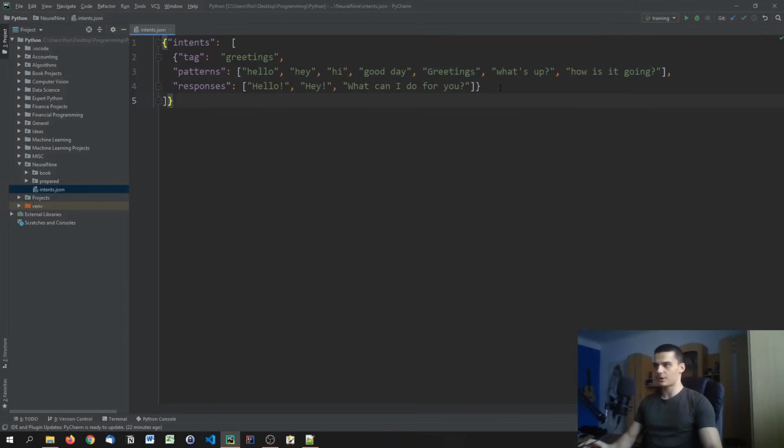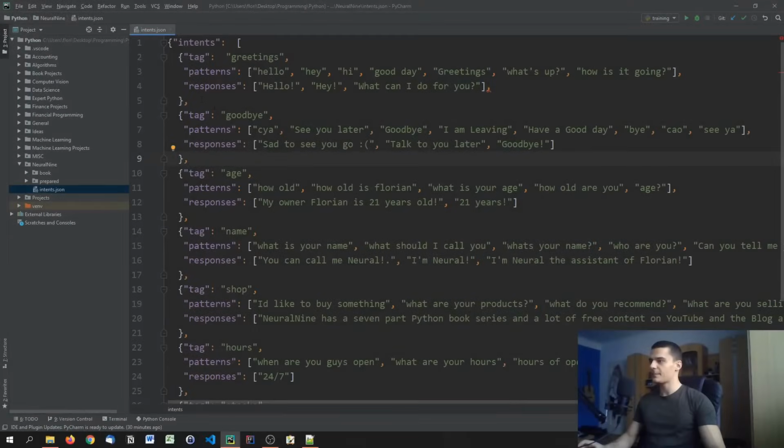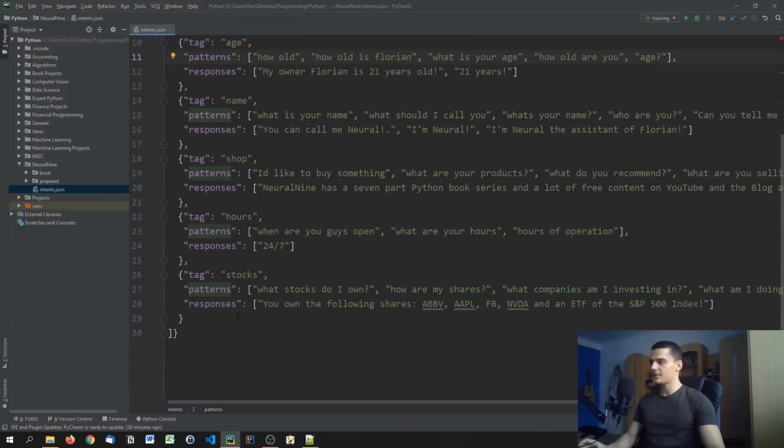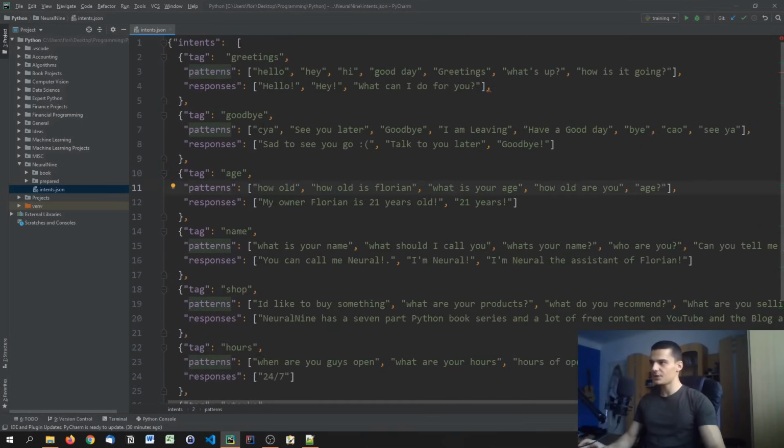The responses are hard-coded. So now you can go ahead, be creative, copy what we have just written, change it a bunch of times and introduce your own categories here. In this case, I have one for greetings and one for goodbye. The pattern of defining categories is always the same: you just copy it, specify a name for the category, then specify some user input patterns, and then some static responses, and then you add a comma at the end and start a new one. And you can be creative and use your own categories.